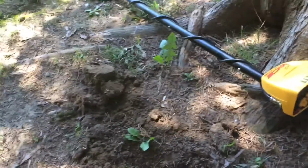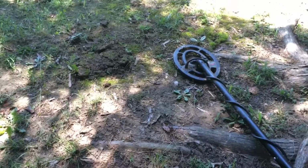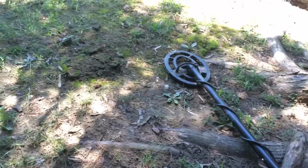That's all I found so far. I barely got any other signals, honestly. But I found a lot of old coins here. I found my first barber dime here. An old suspender latch, I think. Maybe it was a shoe buckle. I could never figure it out, but it was still pretty cool. But I thought that was neat.